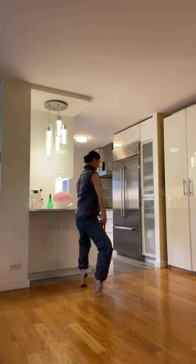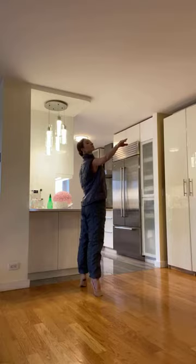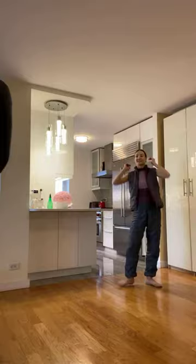Let's engage the legs, tailbone down, tiny waist, long spine, long neck. Beautiful. Okay. Second batman tandu from the fifth.